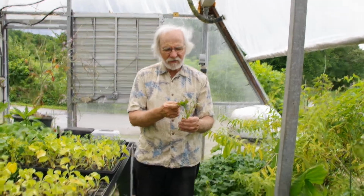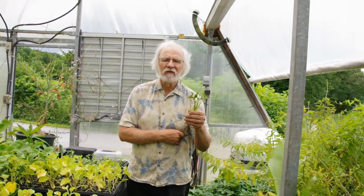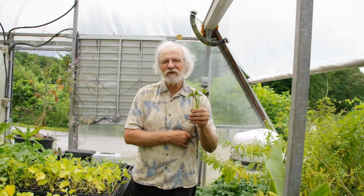And you can actually get these in the ground as late as the end of June, or even very, very early July, like the first day or two of July, and you'll still get a crop in most years. And the thing to remember, folks, I just threw those leaves on the ground. They're high protein, full of vitamins, including vitamin A, and very succulent and delicious to eat. Don't go eating a lot of leaves on the ones you're growing for roots, but you could actually put a few in for greens too.